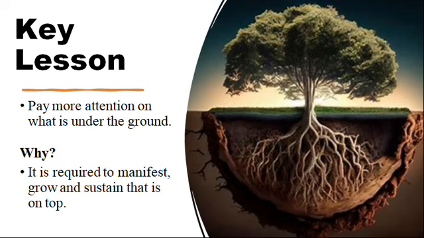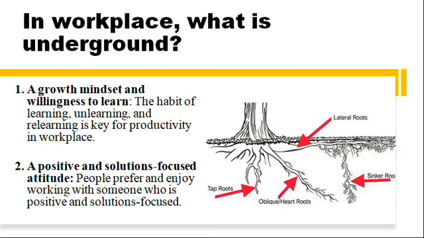So what is the key lesson here? It's important we pay attention to what is under the ground. Why? Because what is underground will sustain the manifestation that we want to see on top. It is required to manifest that growth and sustain that growth that is on top. If what is underground is not firm, what is on top will not stand the test of time, and that is why you need to pay attention.